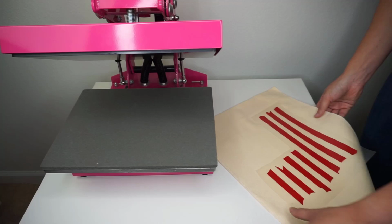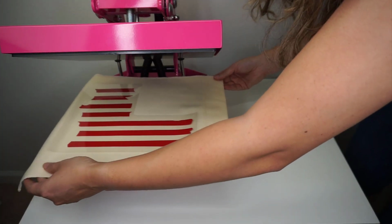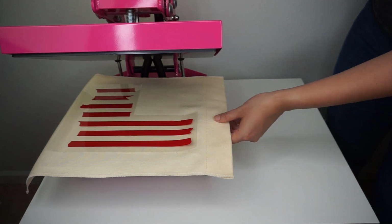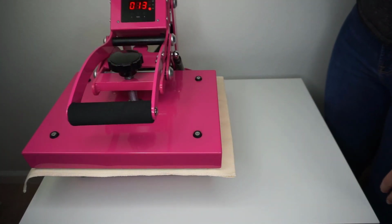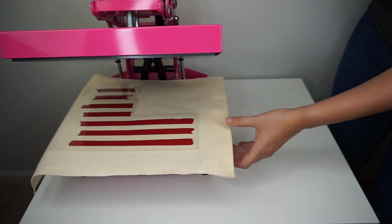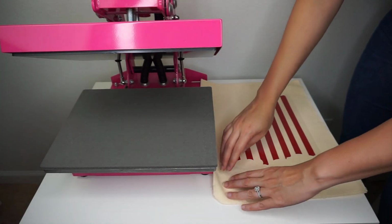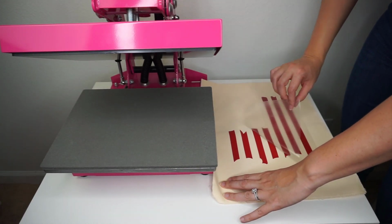So my heat press is still warming up, so I'm going to tack it down a little bit longer than I normally would for my first color. Normally I would just do like 1 to 2 seconds, but since this is still on its way up, I'm gonna do maybe like 3 to 4 just to see if it stays better. Great, so I'll move this to the side. Let's gently lift. Good, good, good.